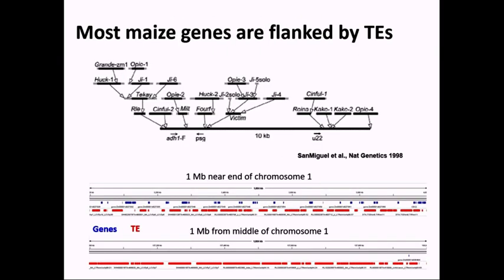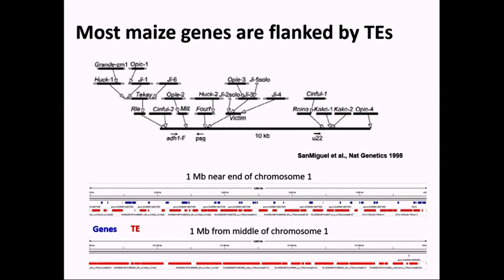Now, if you look at the genome, so this is a very old figure from Jeff Benetson's work. So this gives you a typical idea. So there are 3 genes here in this region. And each of these genes are flanked by all sorts of transposons. In a broader sense, so if we're looking at a megabase of the maize genome, here's a megabase from near the end of a chromosome, here's a megabase in the middle. All this red stuff is transposon, the blue stuff is genes. So these genes are residing in amongst a bunch of transposons. Near the centromere, there's lonely genes and there are no other genes around. Okay? So really we can start thinking about these as what is going on with the neighborhood of these genomes?